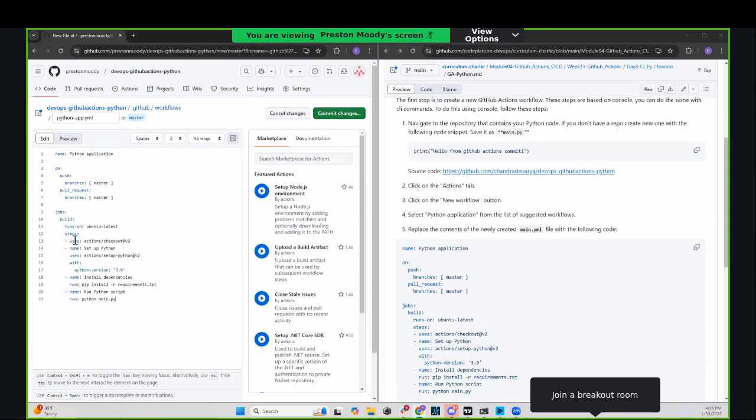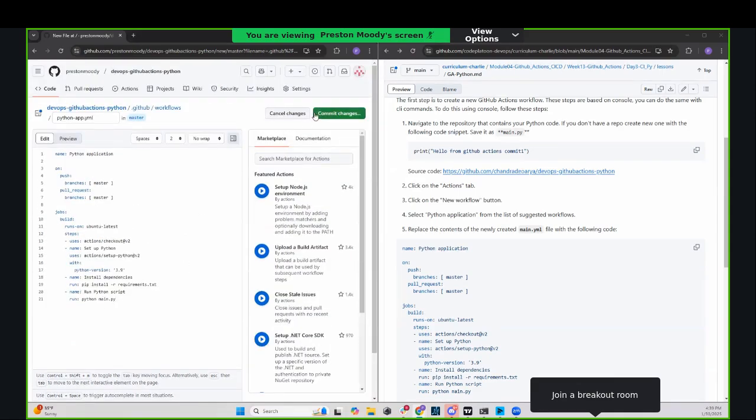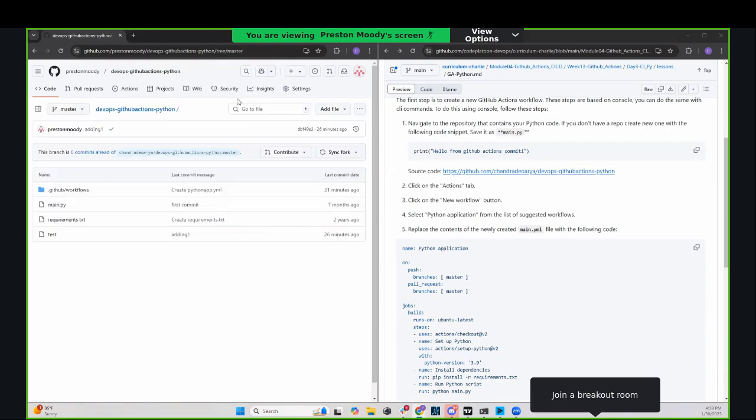Steps uses actions/checkout@v2, so it's going to check out our repository. We named the next set of actions setup Python, uses actions/setup-python@v2 with Python version 3.9. Then install dependencies with pip install of our requirements, and run the Python script. We will see how this all works in just a second. You will do commit changes. I already have this established, so I'm not going to create another one.